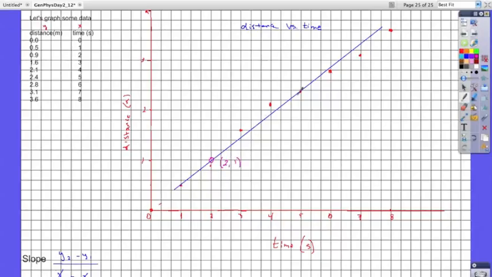Now I found another point that's easy to read. So I like this one. This point is 5. And I go straight over 2.2. So my slope, remember m is slope, y2, so that's 2.2, minus y1, which is 1, divided by x2, 5, minus 2. 2.2 minus 1 is 1.2. 5 minus 2 is 3.